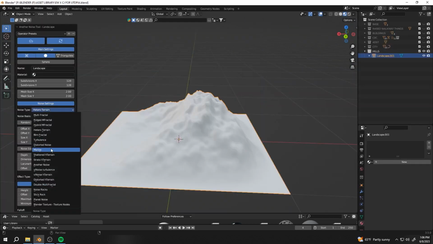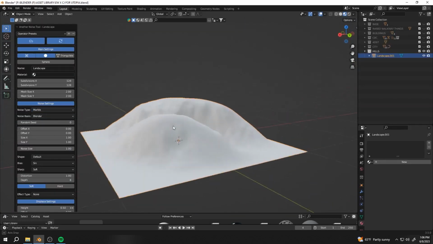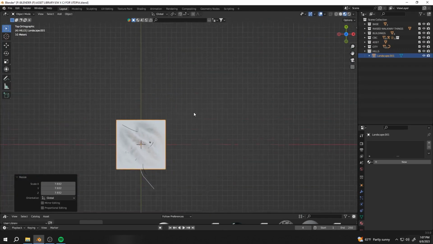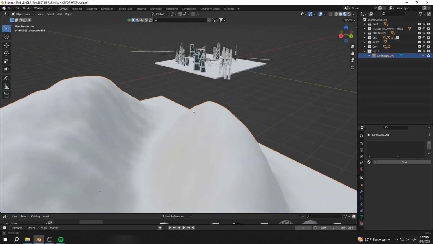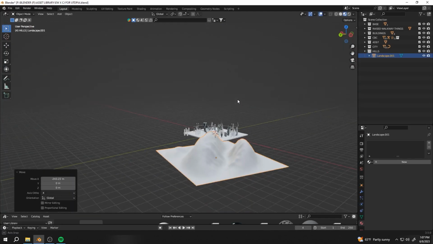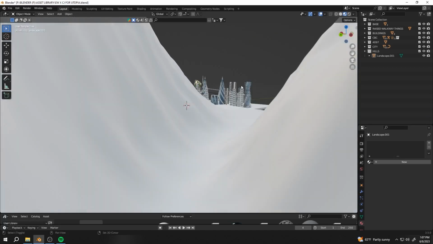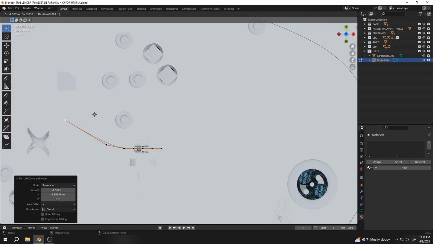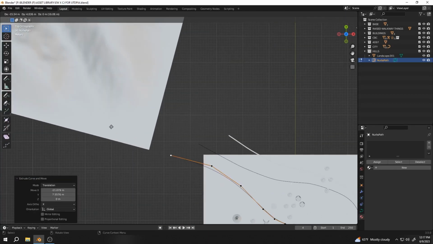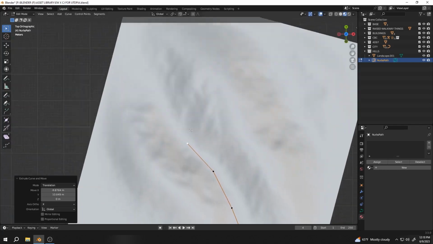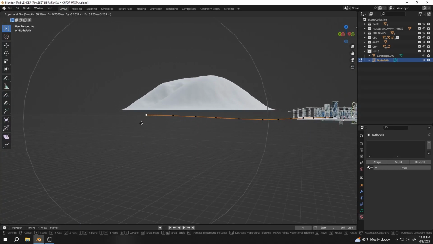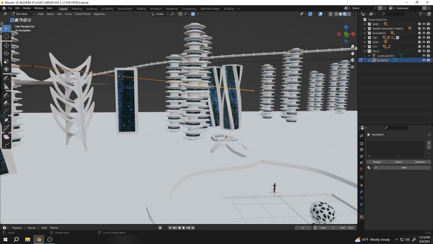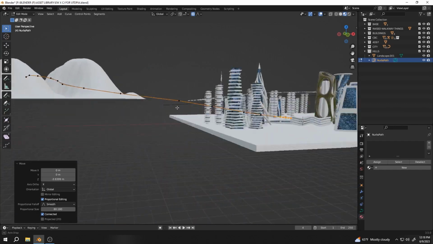So for the specific scene that I had in mind, I knew that I wanted our spaceship flying over land into the city, and I for sure had the idea to fly through a mountain range. I thought this was going to be really hard because sometimes when I use the landscape generator, I can never get something that I really like, and I sit there playing with all the settings for a long time and wasting time. But for whatever reason, I selected this one setting, and boom, I got this perfect canyon. I knew immediately it's exactly what I wanted, and I didn't even have to do anything that crazy to get the results that I wanted.